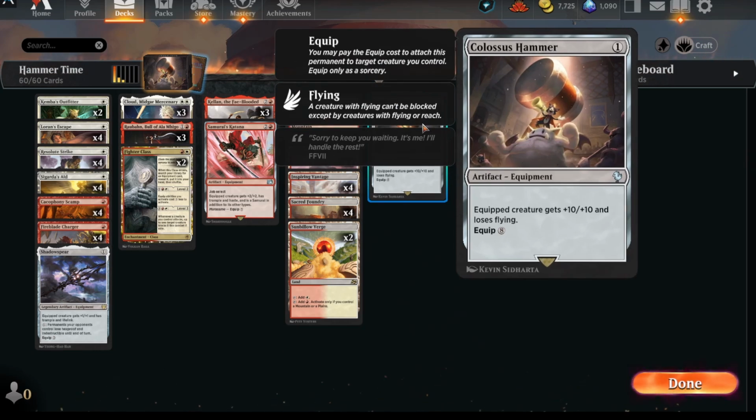For those who don't know, the deck Hammer Time has been around for years and years, and it's focused around the equipment Colossus Hammer, which, as we see, has received a reprint in Final Fantasy. In the Commander version of Final Fantasy, it's a 1-mana equipment. It says equipped creature gets +10/+10 and loses flying, but it does equip for 8. So obviously this can get in for huge amounts of damage, but it's very hard to equip.